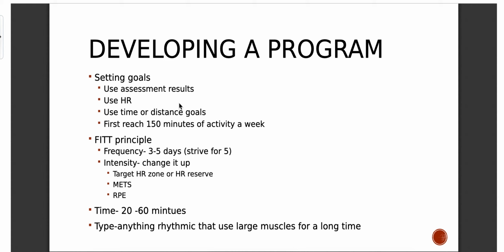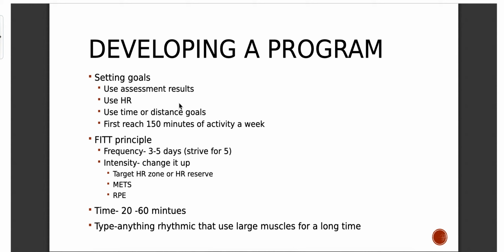The I in FIT stands for intensity. So intensity is how hard are we having to work? How hard is that? It's important for us to change up our intensity. We can use all different kinds of things for intensity. It could be your heart rate itself, so a target heart rate zone of saying, I'm going to run at a pace that makes my heart rate stay around 150 beats per minute, or maybe it's up between 150 and 160.